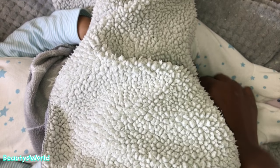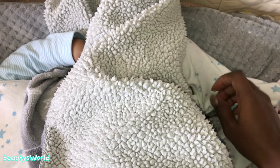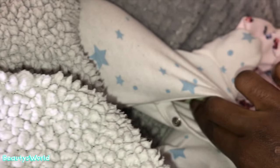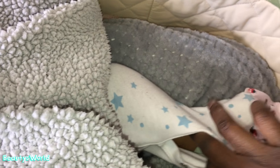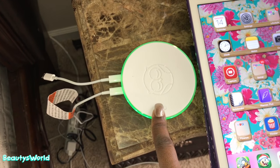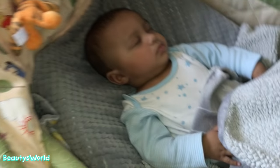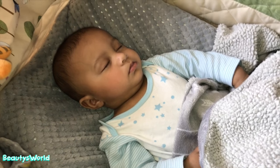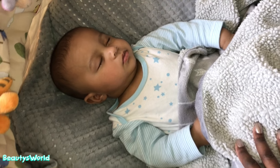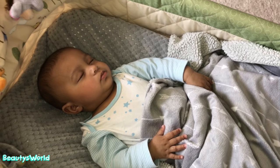There's a little sock that you put on. I'm gonna have to wake him up anyway because we're about to go downstairs. Let me get this off so you can see what I'm talking about. There's a sock in there and it monitors his heart rate, his oxygen, all that good stuff. So if it gets too low, this thing will beep and alert you. So it will help prevent SIDS, or crib death — that's what they call it. So my baby can be well rested and I don't have to worry.